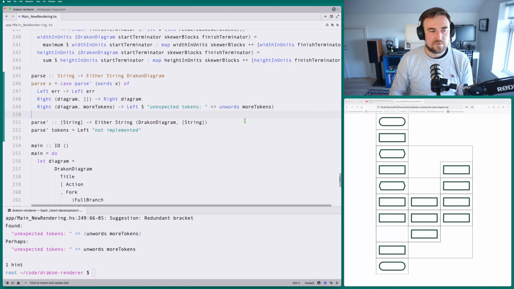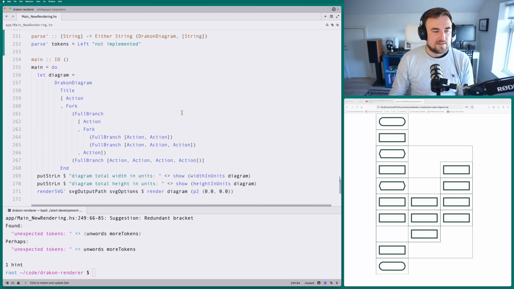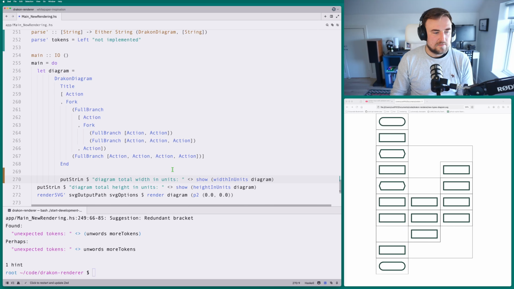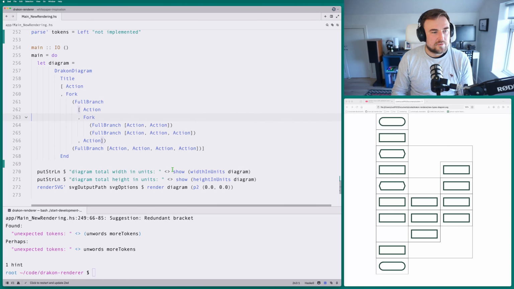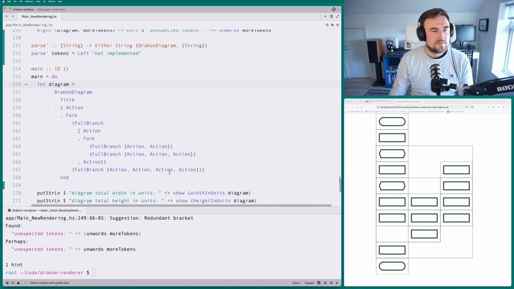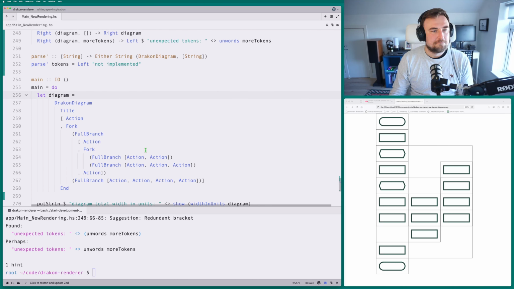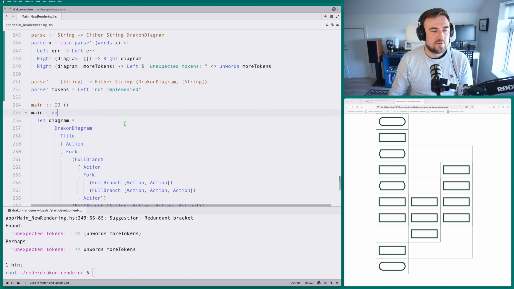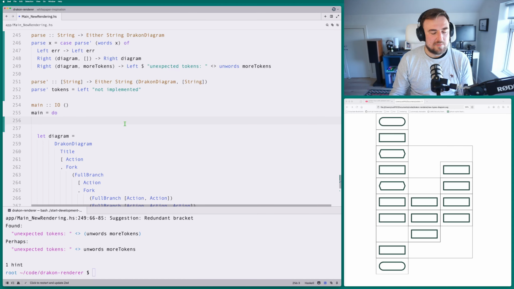Oh, this we don't need. And let's park this. Old function main. Or maybe let's keep it.